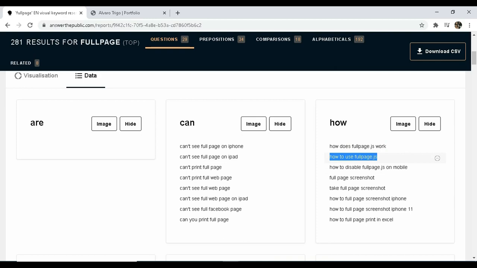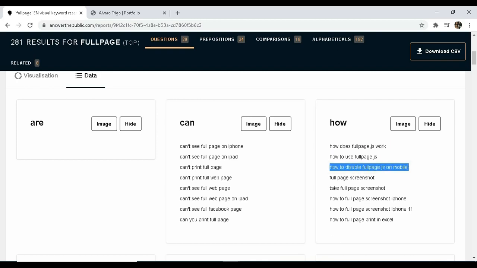How to use fullpage.js, how to disable fullpage.js on mobile, full page screenshot, take full page screenshot, how to full page screenshot iPhone, how to full page screenshot iPhone 11, and how to full page print in Excel. So I think from how does fullpage.js work up to this one, they are definitely the fullpage.js that we are talking about. So we can actually use these in writing our content.